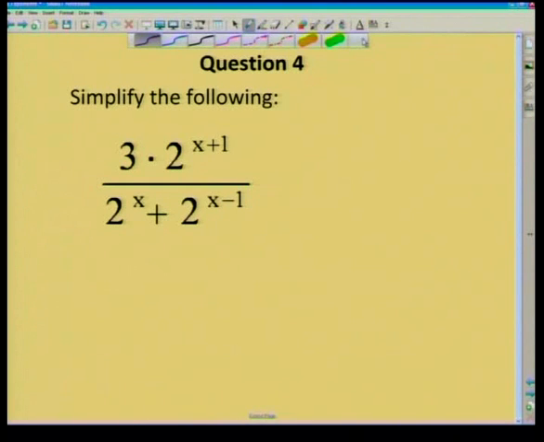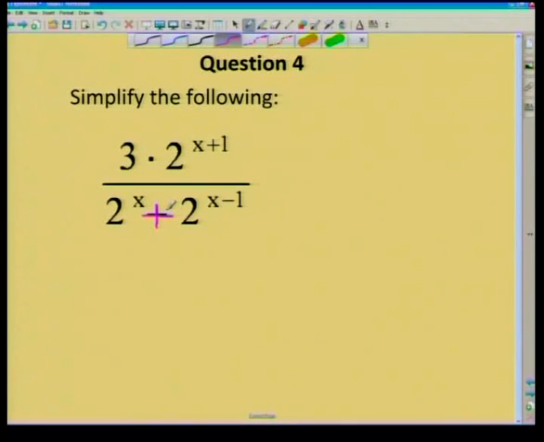This question says, simplify the following. Now you'll say to me, well, hang on, that doesn't look that different to the previous one. But in actual fact it is. Let's show you why. Do you see what we've got here? In the previous question, we had no adding and subtracting in the base. So this time we have adding and subtracting in the base. We also have multiplication. So it's going to be a combination of two things here.